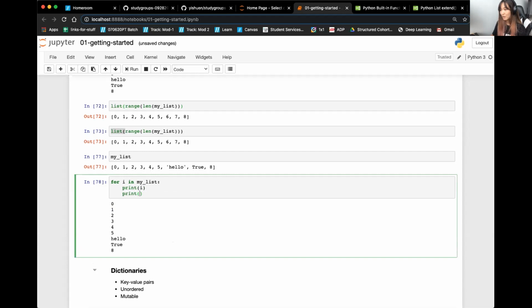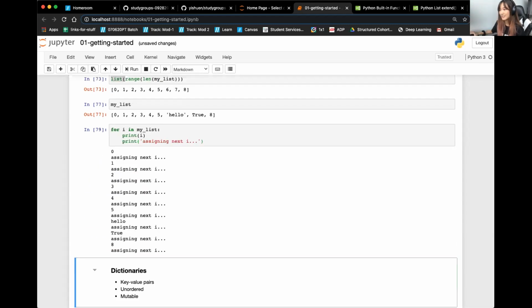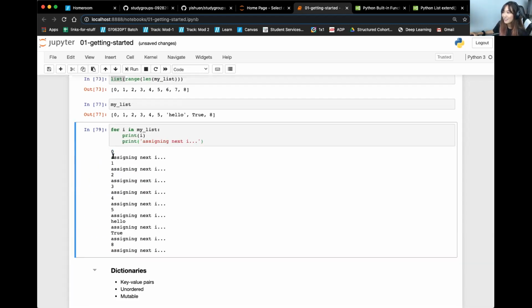So if I put print "assigning next i", you'll see that it's going to print i, print this line, and then repeat that process over again. If I run this, you can see that i is 0, let's assign the next i, is 1, let's assign the next i, and then i is 2, and so on and so forth.